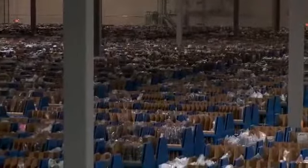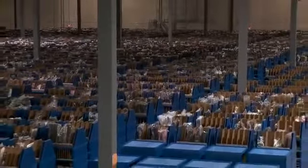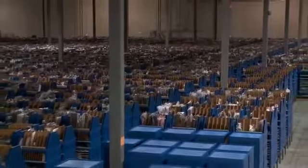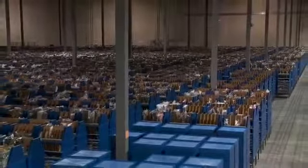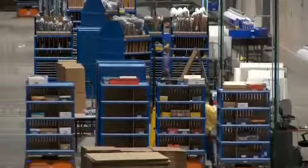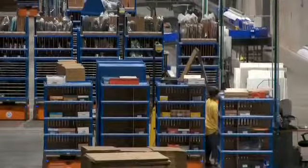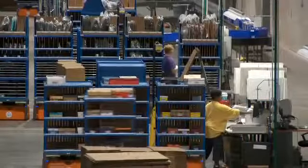Another big benefit we know we'll get, but we haven't quantified yet, is energy savings. This part of the building still has some lights on, not very many as opposed to the other part of the building, but we're going to turn these off and only have the area lit where the people are. Another big advantage is the original 416,000 square feet of the building, we climate controlled the entire thing for human comfort. And over here, all we have to do is spot cool the area. So the energy savings over here is enormous. Plus I have 23,000 feet of conveyor that's running 24/7 over there with 600 motors that are constantly turning, and I don't have that over here.